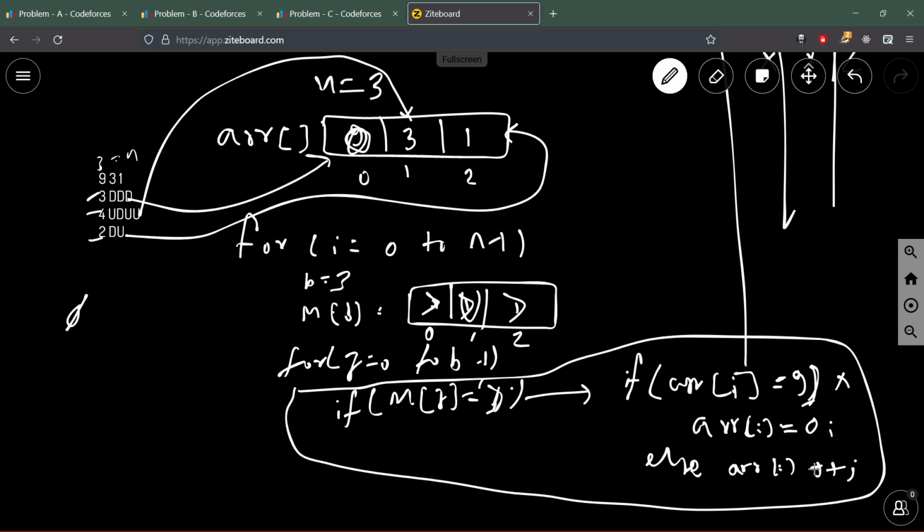Then I will increment it, and it will become 1, and again check whether this equals d. Yeah, then again check if it is equal to 9, then assign 0, otherwise increment. This is not equal to 9, so it will become 2, and print this value, the array ith element.